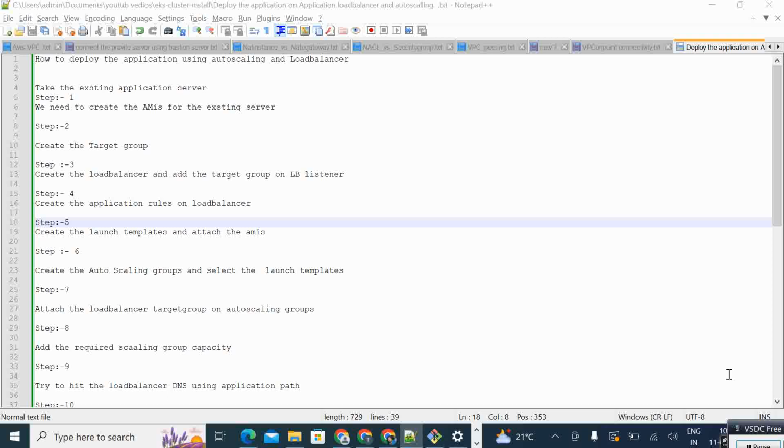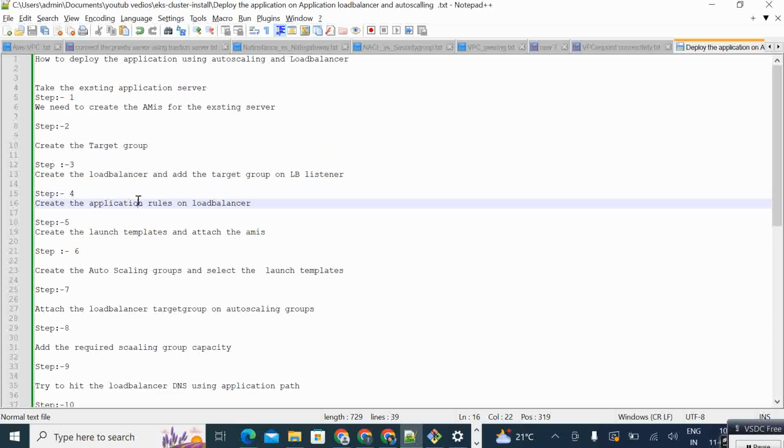Just see how we do it and how we maintain it, and if your server goes down, how we can automatically create one more server. We will see that in the practical now, then you can understand everything.